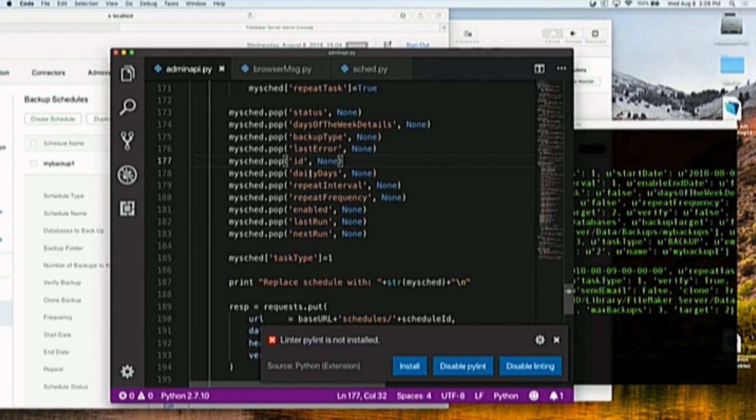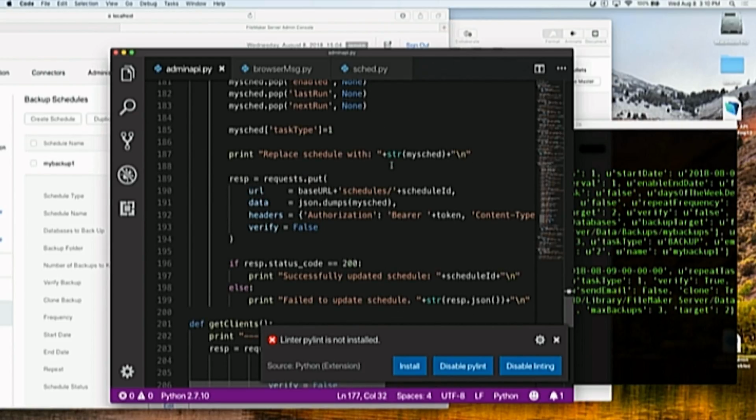Also, the response sends back all the parameters, including ones that might not be related to your backup type or the values you have set. Internally, the server tracks every single parameter and gives it an invalid or default value, even though it doesn't get used. But as part of the admin API request, we do validation to help you know whether a parameter is actually going to have any impact or not. So we reject all the parameters that aren't going to have an impact, whereas in the back end we're keeping track of all of it with default values that don't mean anything. After I've massaged the schedule data, I can call my request with a put HTTP method, and then everything will be fine for the server.